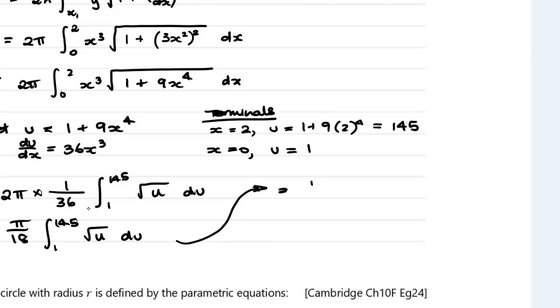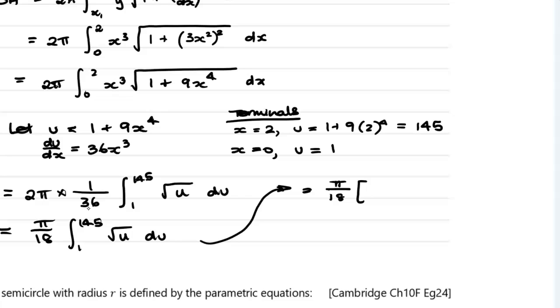Okay, let's actually integrate that. Still got that pi on 18 hanging out at the front. We're going to have u, we could have written that, instead of square root u if we wanted, we could have done a half u. That can help conceptualize it a bit better. So we're going to add 1 to the power. So u will be to the 3 over 2 now, and divide by that new power. We could do 1 over 3 over 2, or we could just write 2 over 3. Terminals of 145 and 1.